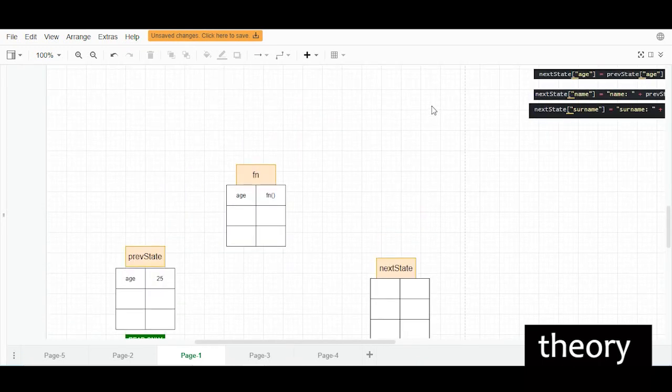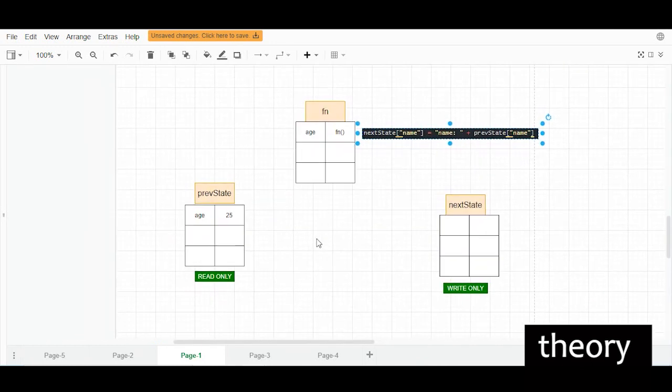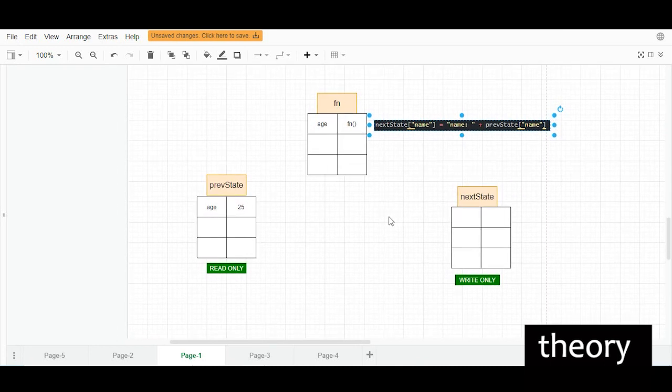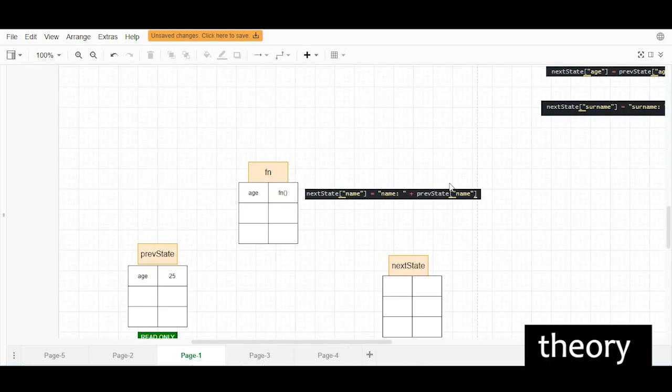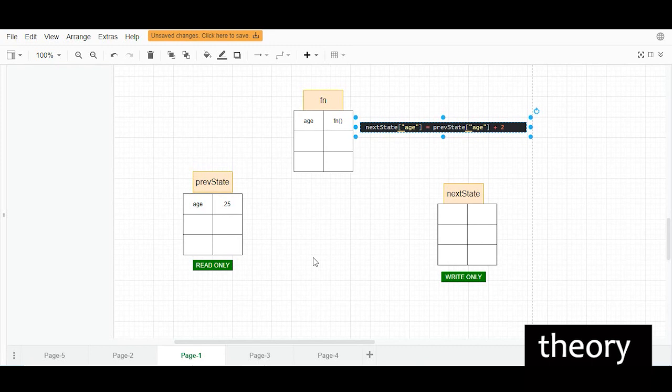Inside the body of that function, it takes this 25, adds 2 to it, and the result will be stored over here. So 27, with age as a key, and that is it.